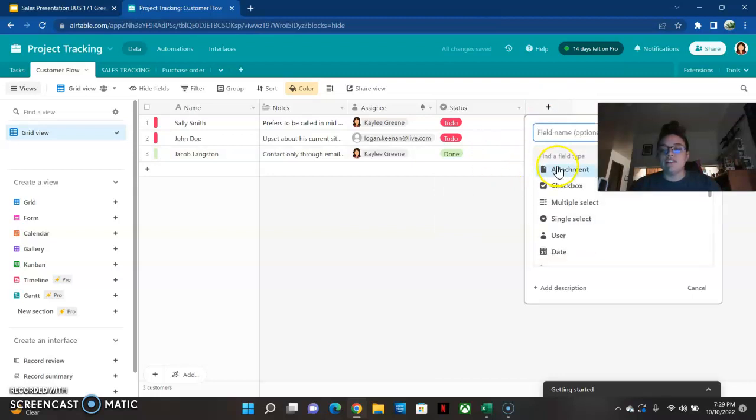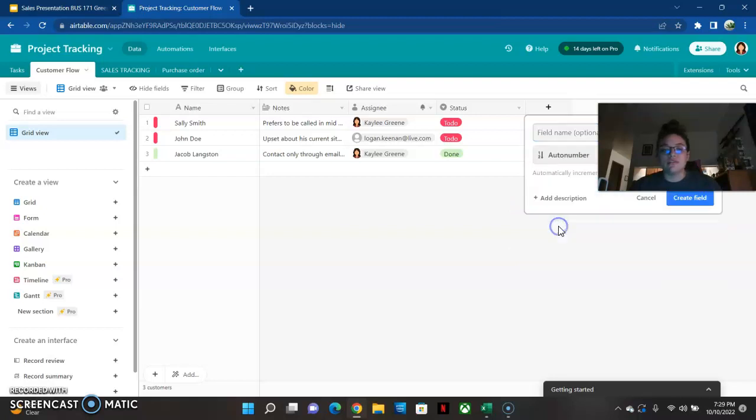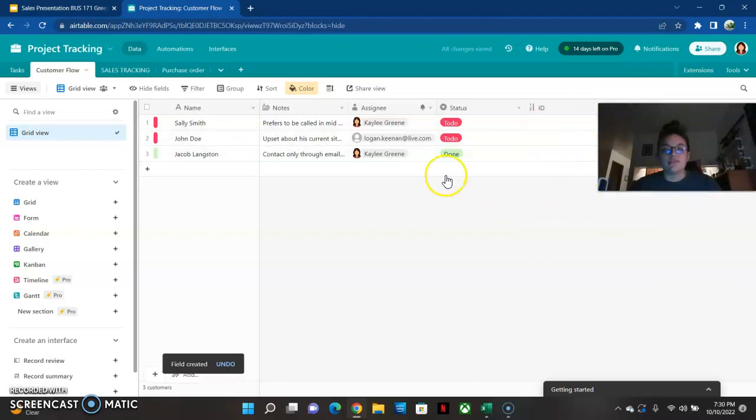In here, you could add in different components to this worksheet, like different percents, durations of time, different formulas, created time, last modified date, auto number. So say you want them to be auto numbered, you can do that right in there. It marks them as 1, 2, 3, but they're already done over there like that.